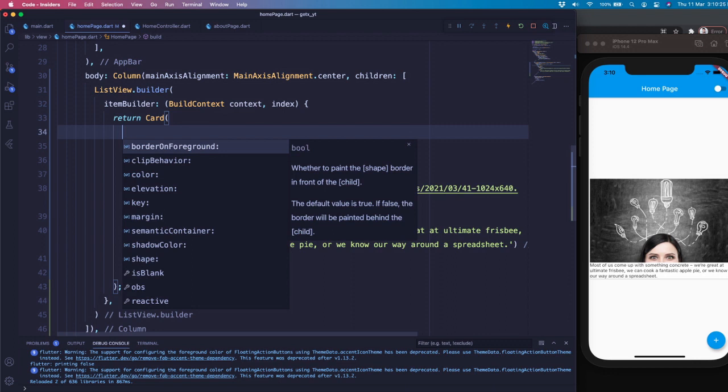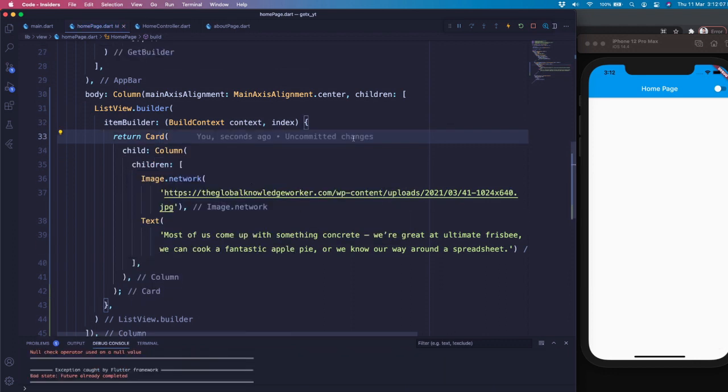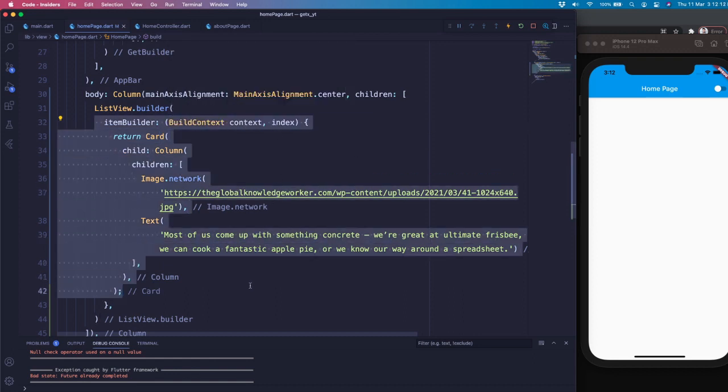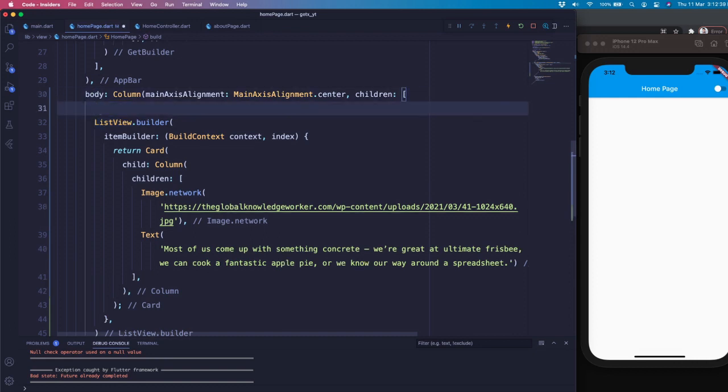In this card view, let's give a little bit of padding. When I refresh this page, it is not able to showcase anything. The reason is that the ListView I currently have requires a future, and a future requires a FutureBuilder, which requires data. So I can quickly wrap this ListView with a FutureBuilder. Let me quickly do that.